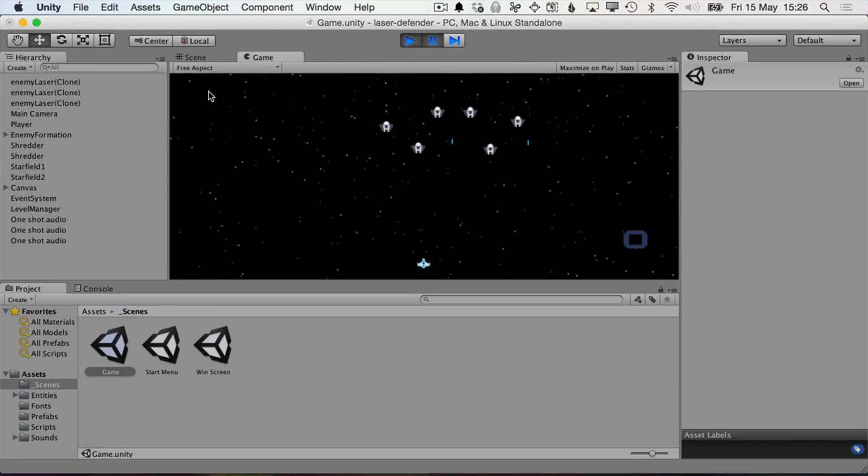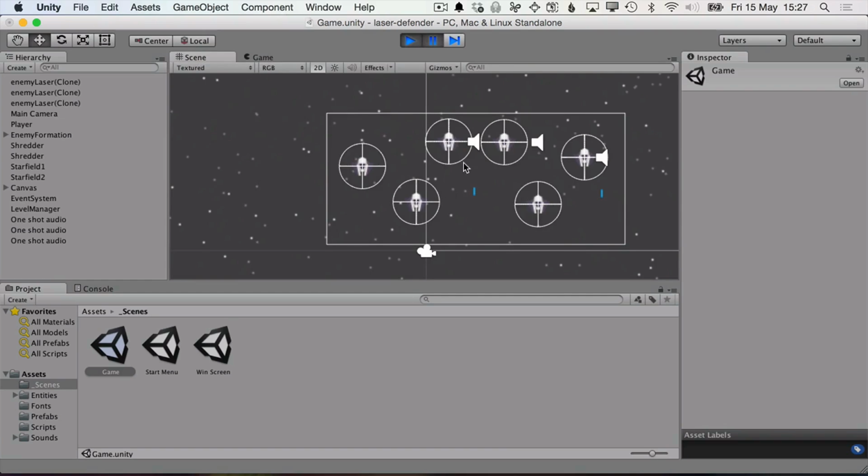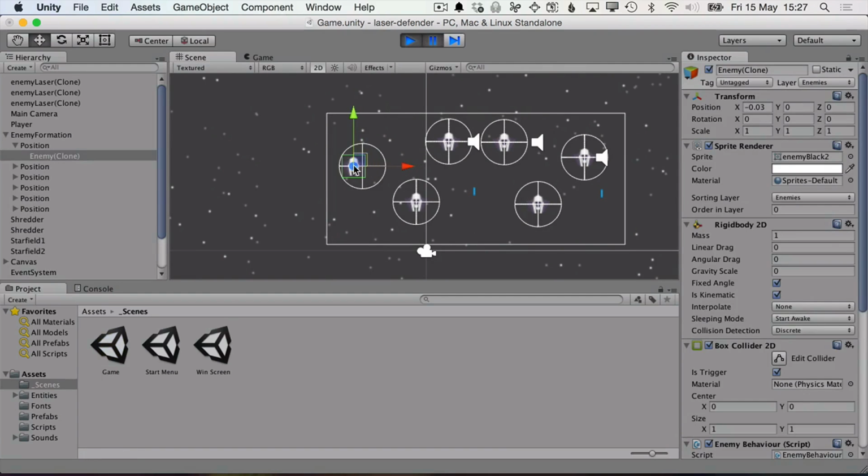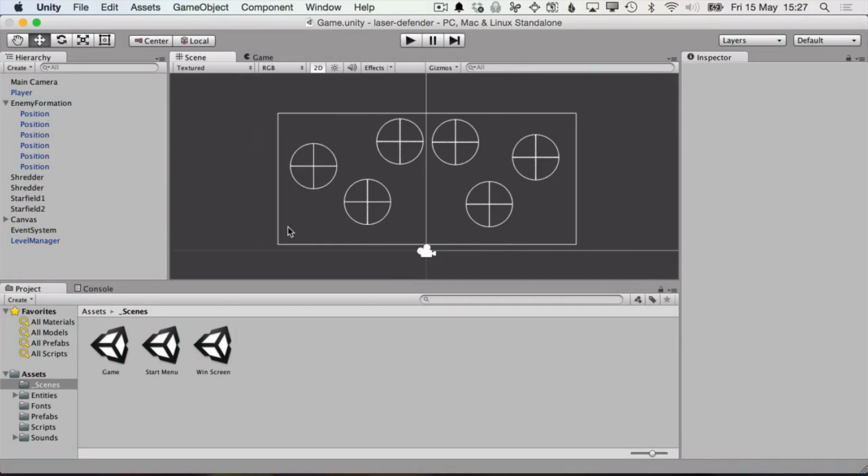So if I started modifying my game now, which I could do, I could go into my scene, modify things around, let's say select an object and move it around, that's not going to persist beyond my play session. So when I stop playing again, all my changes have been reverted back. So in order to show us that, we're going to use a play mode tint. So right now it's very light gray.